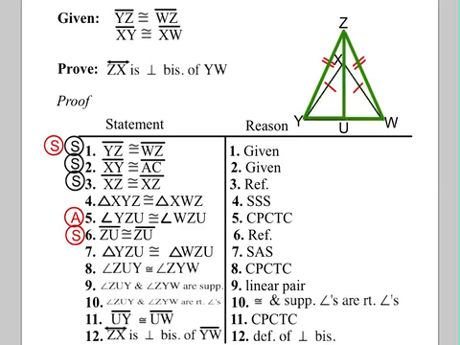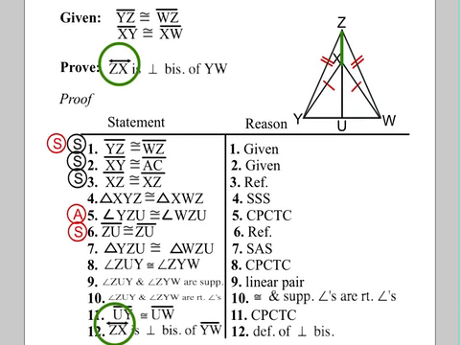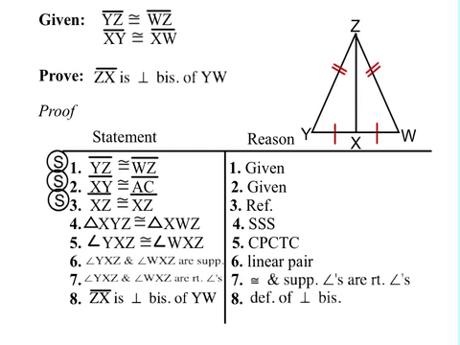One difference in our second case, though, you'll notice we have line ZX in the proof and also in step 12 because segment ZX doesn't actually intersect with our segment YW. So while segment ZX helps determine our line ZX, the segment itself is not the perpendicular bisector. But the line that the segment is contained in, line ZX, is the perpendicular bisector of YW. And the third case is if one of our 2 points lies on YW. And of course, if it's equidistant from Y and W, then it has to be the midpoint of YW.